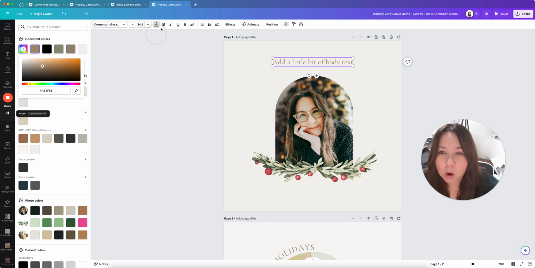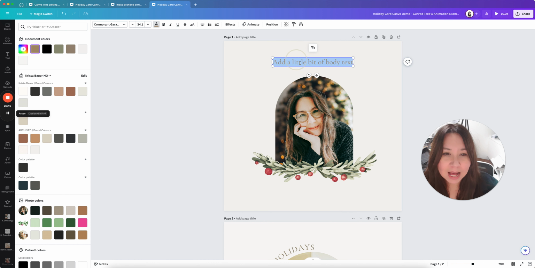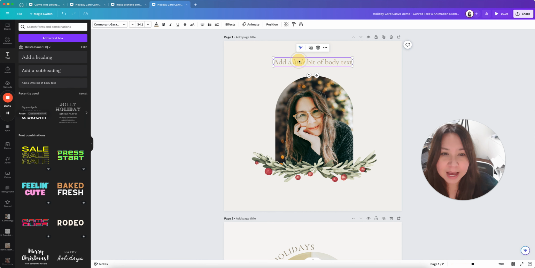And then if I want, I can bold text, I can italicize, or I can even italicize just one word out of the entire body of text. The other thing that I can do is underline, or put a strike through. I can also uppercase, which I've done in the example. So we'll make this uppercase. I can also change the alignment. You're not going to see much because it's stretched out there. But if I bring out the size of my text frame, as you can see, I've got it left aligned. If I change that alignment to center, it'll put it in the center of the text frame.